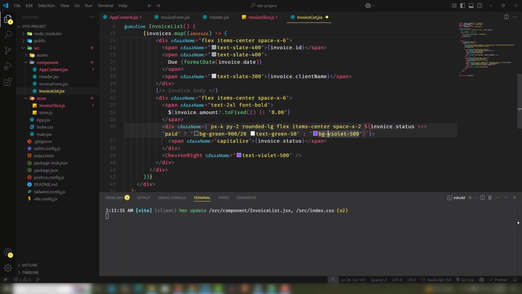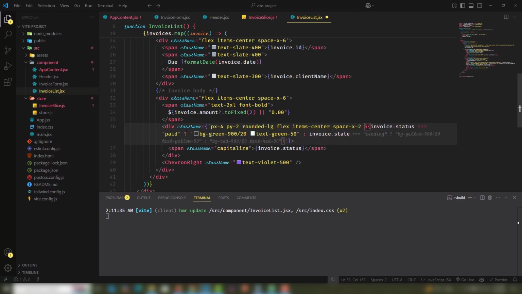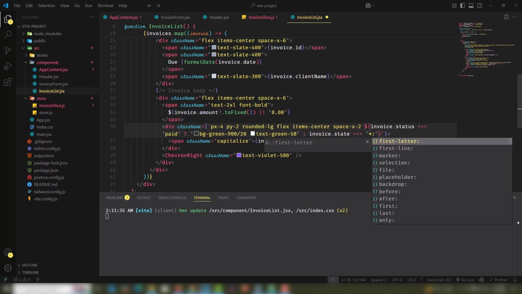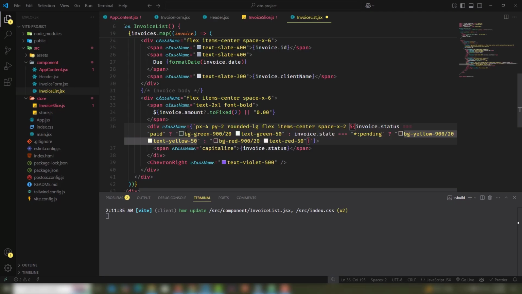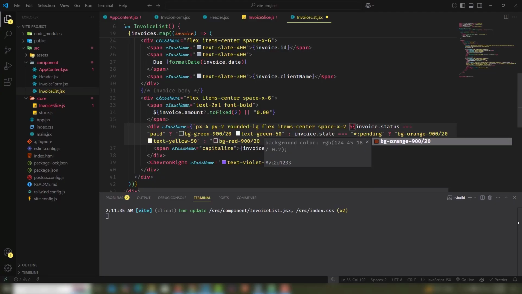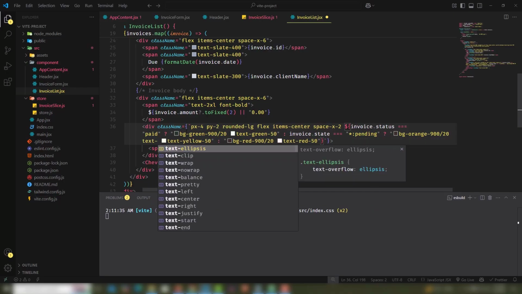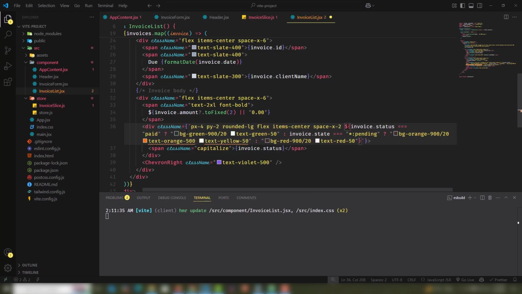Otherwise I will use another condition, guys. Otherwise invoice.status triple equals pending, then I need to use BG orange 900 by 20, and text should be orange 500, right?